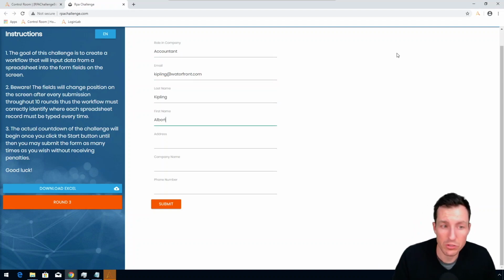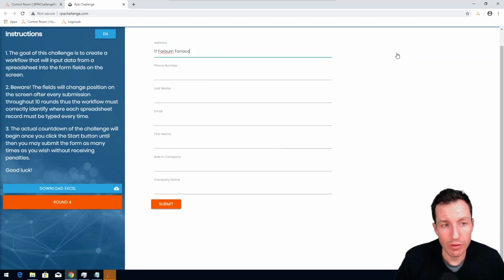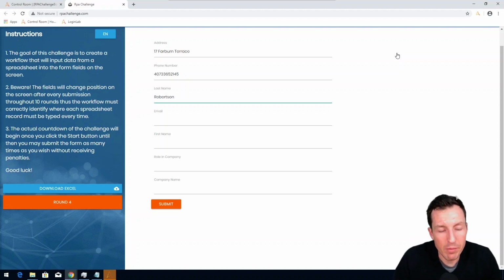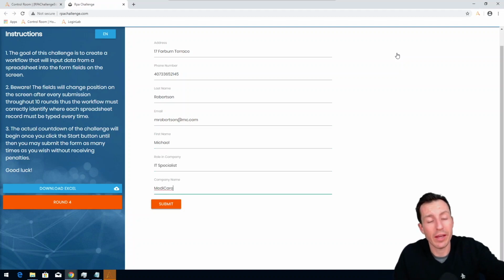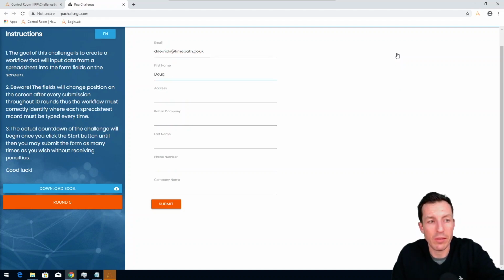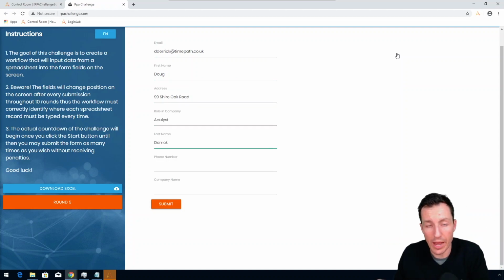This is one way to solve this problem. I think this is a pretty reliable way and a pretty dynamic way, especially when we're talking about the way we're mapping the fields to the page itself. If we ended up having more fields on here, all we'd have to do is basically change that counter. And if we really wanted to be dynamic, we could have done a recorder step on the page itself to see how many input fields there were, and then use that to determine how we're going to do our loop.